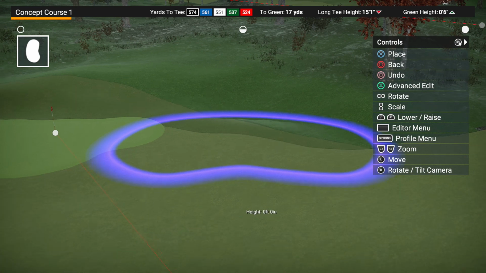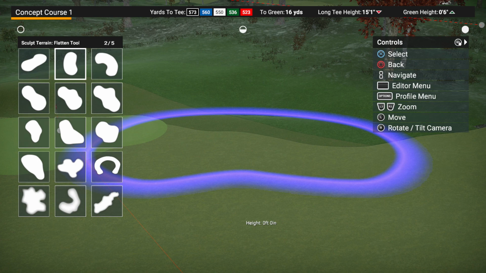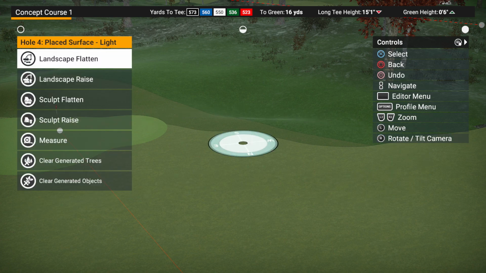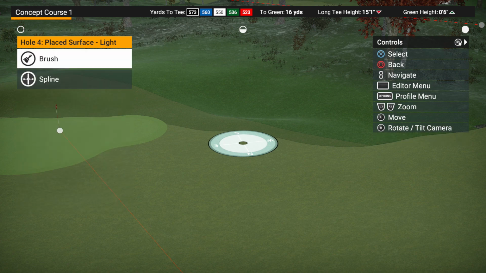Let's just put this green in. Let's make it. I'm actually going to extend that a little bit. Right, let's make a green. Let's just see what this is actually going to look like. Create surface, green, brush.